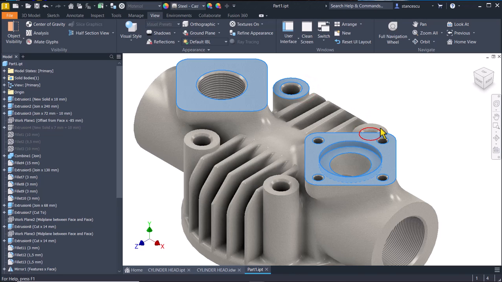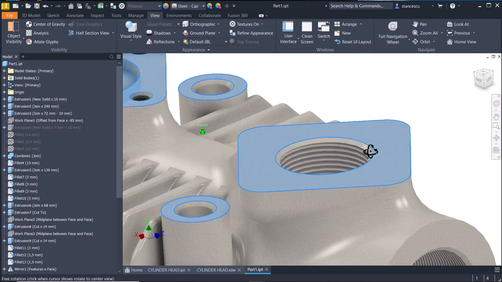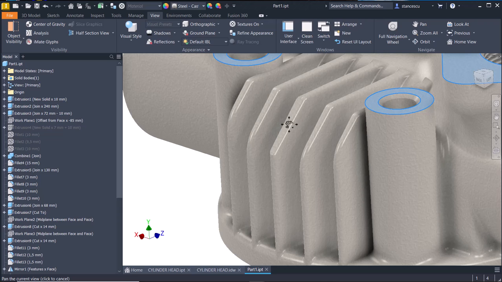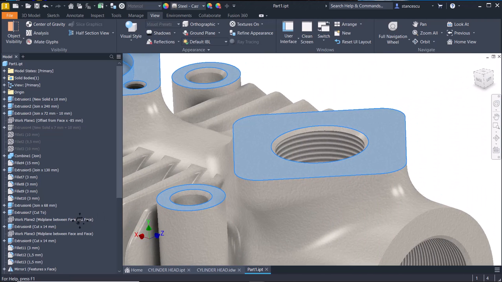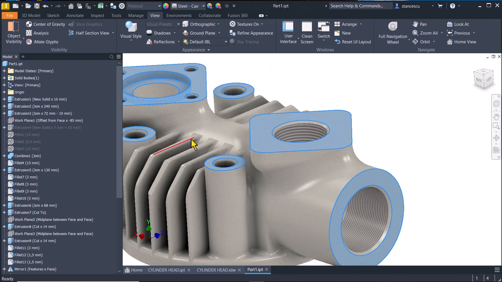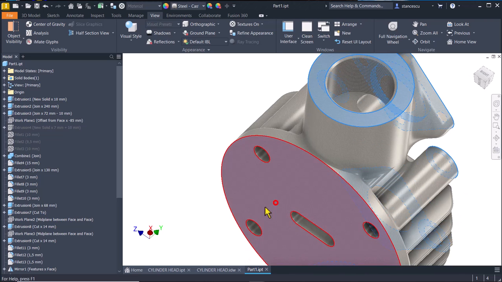I keep pressed the shift key of the keyboard to select all these faces.